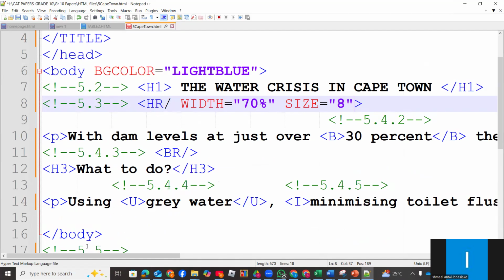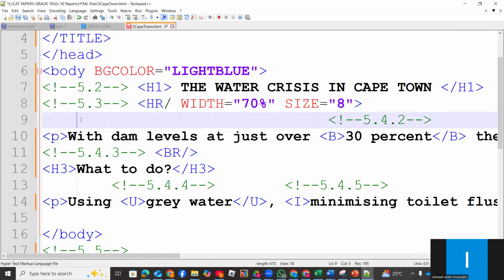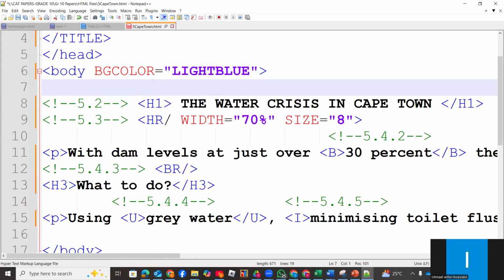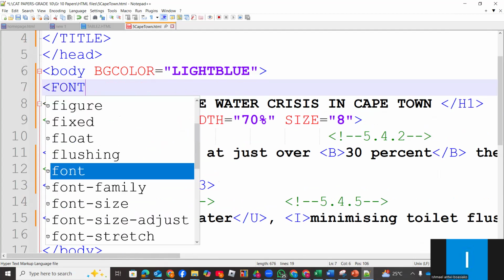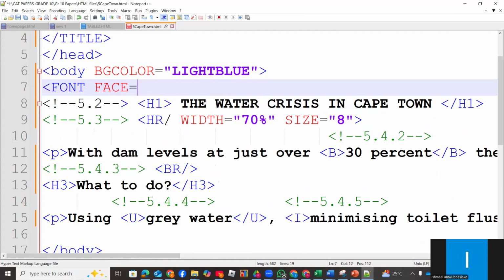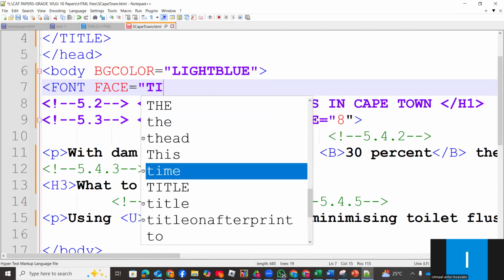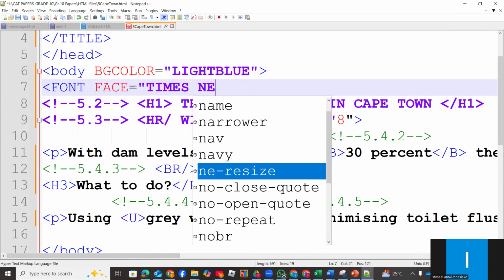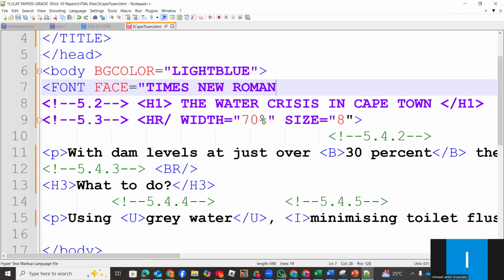Now, if we are going to apply a font on a certain text, let's say we want to apply a font from here. We use the tag called font, and font has face equals to, let's say I want to use the font face called Times New Roman. Then I want to have the size of the font to be 15 pt.